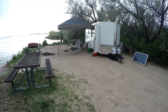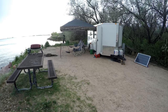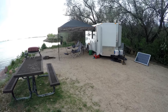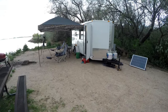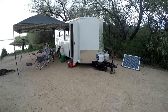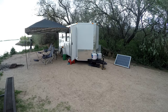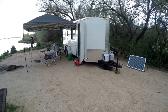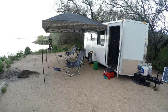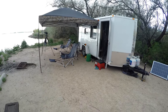Hey everybody, Bo here with an update on our 6x14 cargo trailer conversion — Rolling Thunder, cabin on wheels. This is our maiden voyage; we made it out to Jackson Lake State Park. It's been nice, our second night. Last night we had a lot of fun but we did run out of power. I think we left the fantastic fan on and didn't realize it — that thing sucks up the juice. The LEDs hardly use anything and even the stereo doesn't use that much. We had a backup for everything so we just used lanterns and still had gas so we could cook.